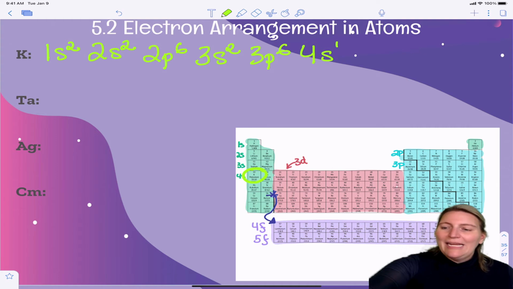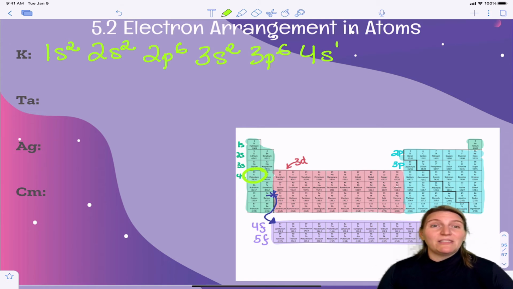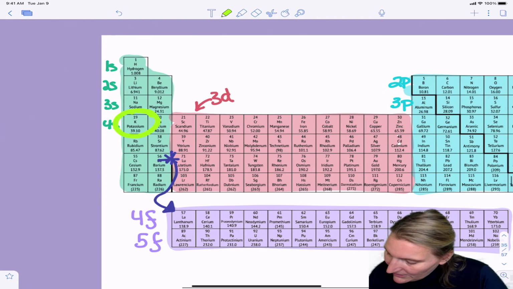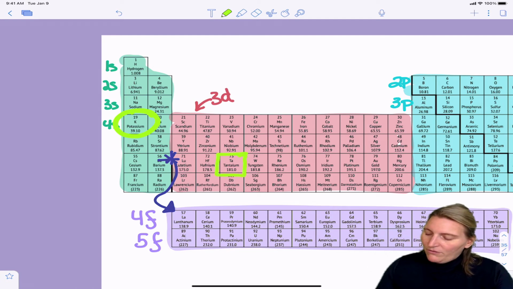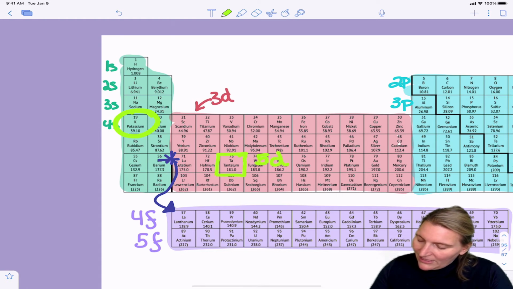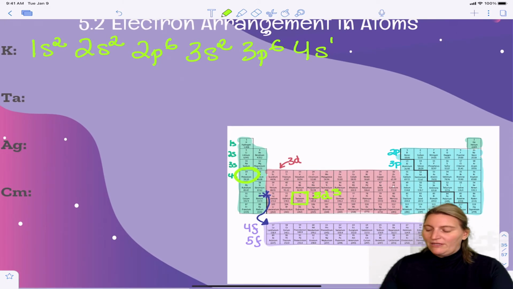Tantalum. Let's look at tantalum next. The hardest part of these is eventually going to be figuring out where these elements are. For some of the more obscure elements, usually where they are is either in the f block or the bottom part of the d block here. Tantalum is number 73. Tantalum is right here. So automatically, I know that this is not going to end in 3d or 4d, but in 5d. And since it's the third element over, I automatically know it's going to end in 5d3.